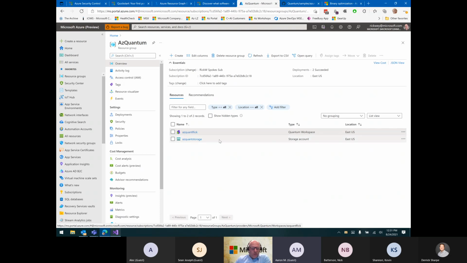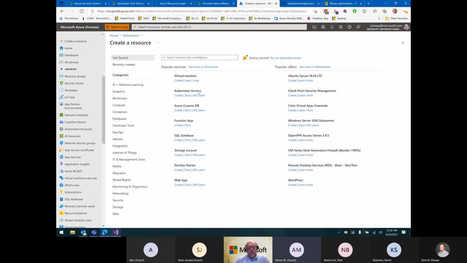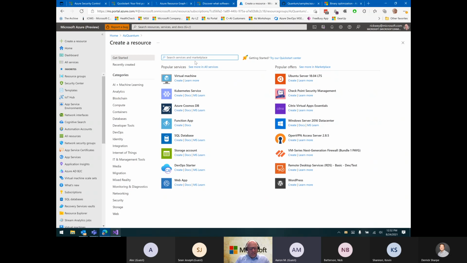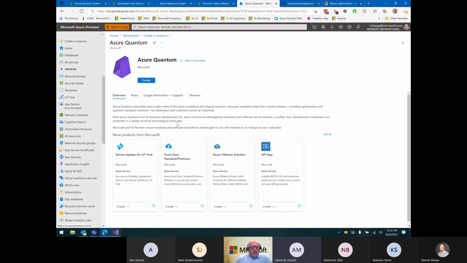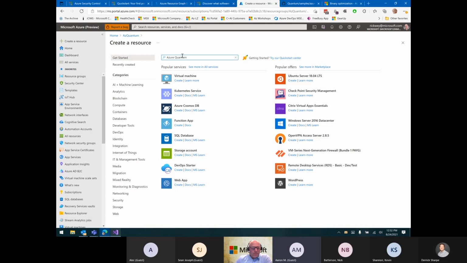I don't know specifically if there's a cost incurred here. I think it is running an emulator behind the scenes, but the reason I'm cautioning people about this is, if I went to provision quantum capability, there's a couple different options, and this one is Azure Quantum, but if you saw, there were some other values that came up, right?